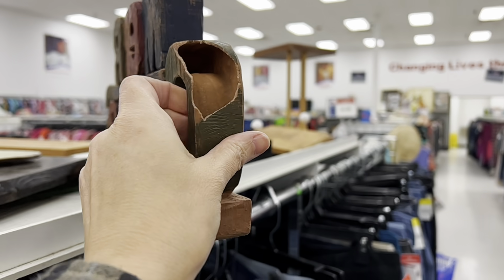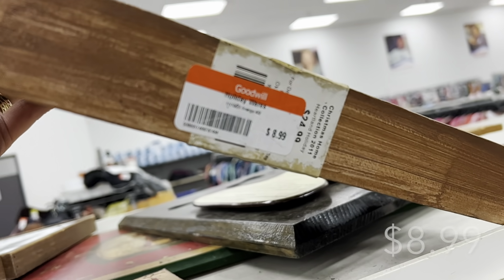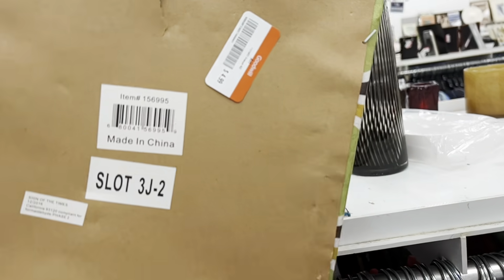And what a bummer that this is broke. This would be really cute spray painted, but not with this big old chunk taken out of it. You could probably put some mold on it and try to really work on it and make it worth it, but you know what? I ain't got time for that, so we left that at the Goodwill for that price.